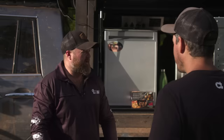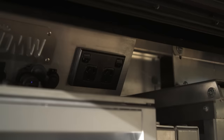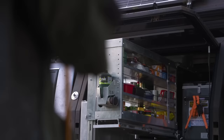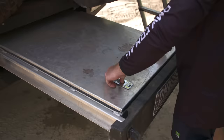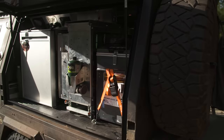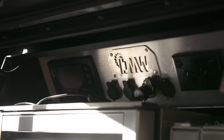Obviously, the XTR canopy just comes as an open shell inside, so you can kit them out with whatever you like. This one I've thrown the Stage 3 electrical package and the kitchen, just because the kitchen's so easy to use. It's a slick looking setup as well. You've got a heap of gear in there, tools and all sorts of stuff, all the stuff you need for a Cape York trip, but you've got two fridges, a kitchen, water on tap, plus full electrical suite. I mean, this is a really well set up canopy.